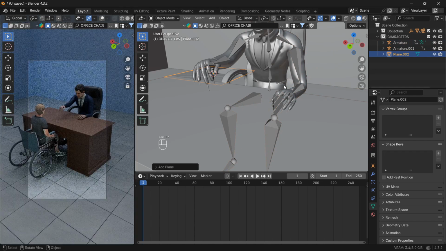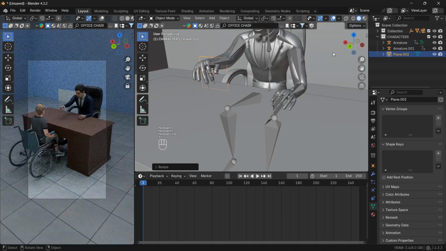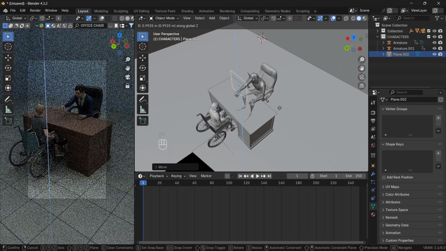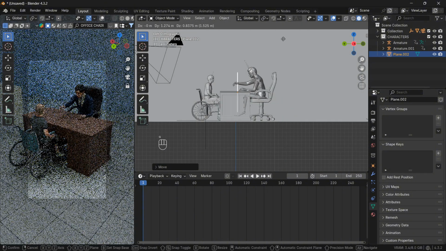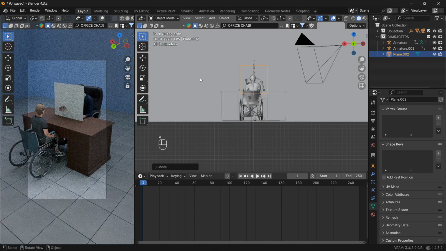After some time, rotate it by 90 degrees, and over here. You can see, like this. This is going to be our check.